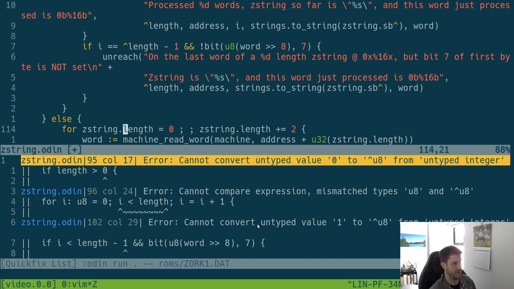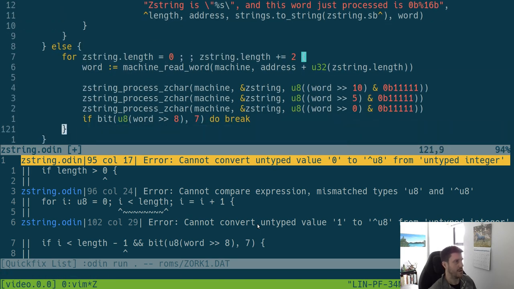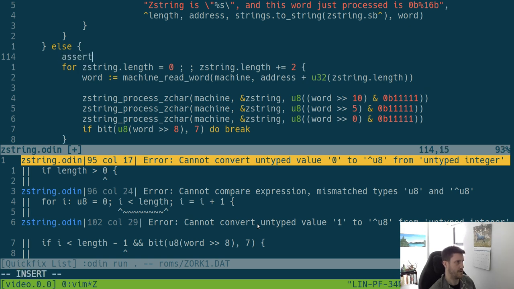Otherwise, what are we doing here? We can just call this I again. What do we want? We want length not equal to nil.